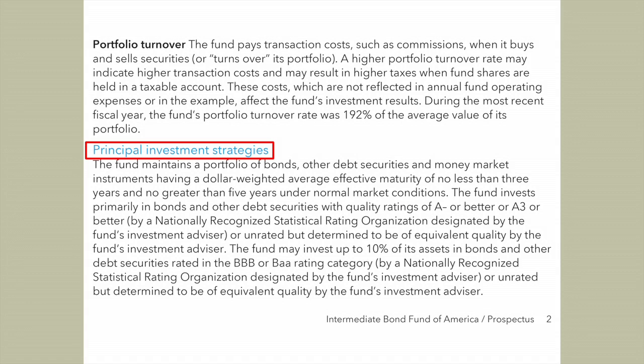And besides the expenses and the overall objective, they discuss strategies in there. Yeah, so the principal investment strategy is what are we doing in order to accomplish that investment objective that we talked about. And so really what you're looking at is, for the Intermediate Bond Fund, for example, a fund that is focused on single A or better, investment grade type bonds. Important to remember also that they're looking for a specific maturity, that intermediate term range, so somewhere between 3 and 5 years. And ultimately, that really drives the decision-making of the portfolio. They're really limiting themselves to a very particular strategy, that intermediate-term bond space.